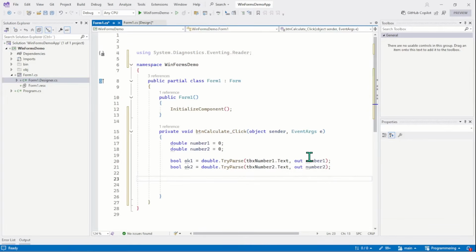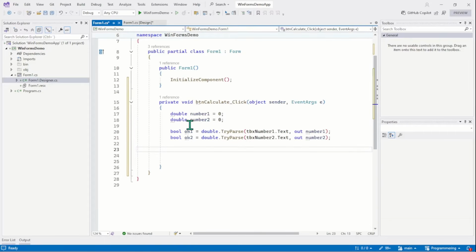If the number conversion and the assignment to our local variables goes well, the method will simply return a true value, and we can then process this variable to figure out further. Let's move on. Now, if both the variables, Boolean variables, get the true, that means user provided the correct data. But in case any of the variable gets false value, that means data provided by the user is incorrect. In that case, we will inform the user and stop the execution of the program.